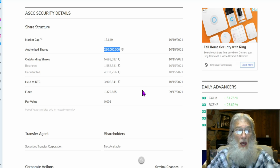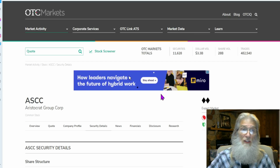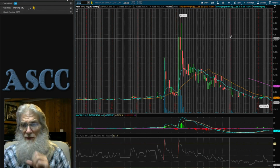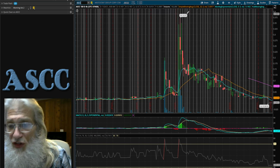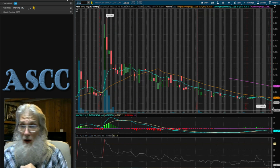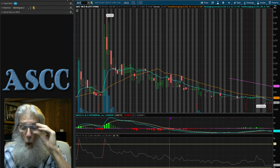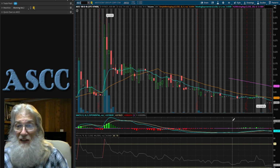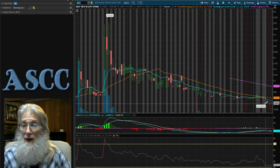We have a very good setup here to get back on the market. So let's go see what the chart looks like. 6 month, 4 hour. They had a huge jump here, and their high was 37 cents at that time. Let's get some of that out of there. They had a lot of volume there, whatever it was, and honestly, I don't know what the deal was with it. We're only looking for the bounce back into the real world. And here was the setup we had on HYEG.